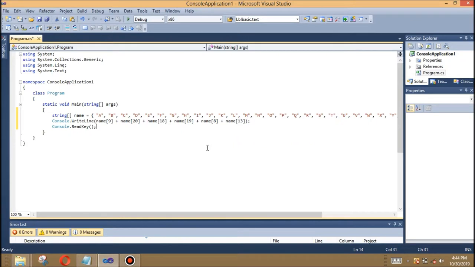Also known as a subscript, an array can be any type, for example, int, float, character, string. But in my case, I am going to use string. An array data structure, or simply an array, is a data structure consisting of a collection of elements, values, or variables, each identified by at least one array index or key. So, let's start the program and run.